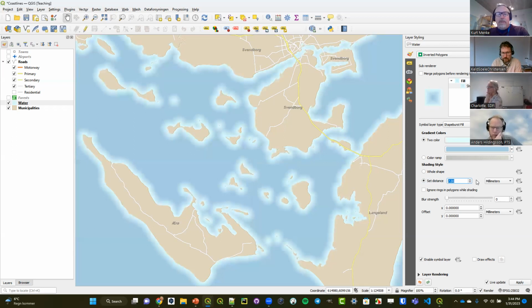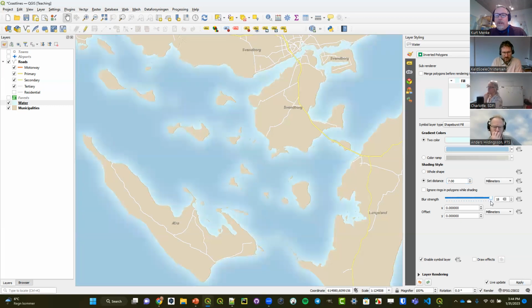So I can set the distance, and then down below I can change the blur strength. This blur strength basically defines how smoothly one blue blends into the next color of blue. As you increase this value, it's going to be a smoother transition from one color to the next. So you can see if I move this all the way up to the end, it becomes a very smooth gradient. I'm going to set this pretty close to that, maybe 15. Not quite all the way, but close.